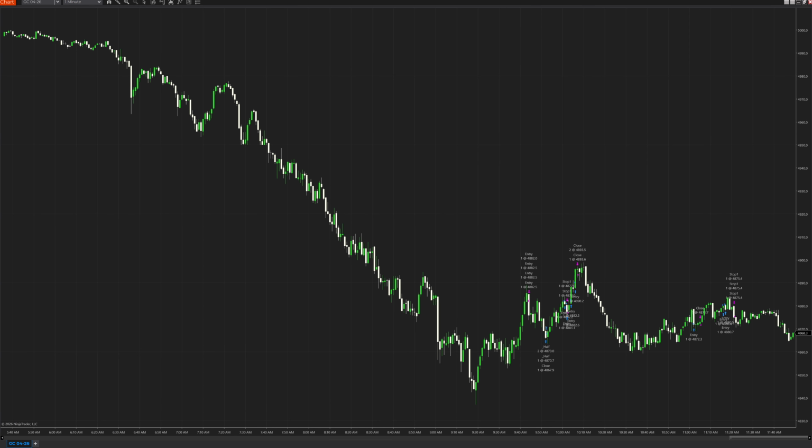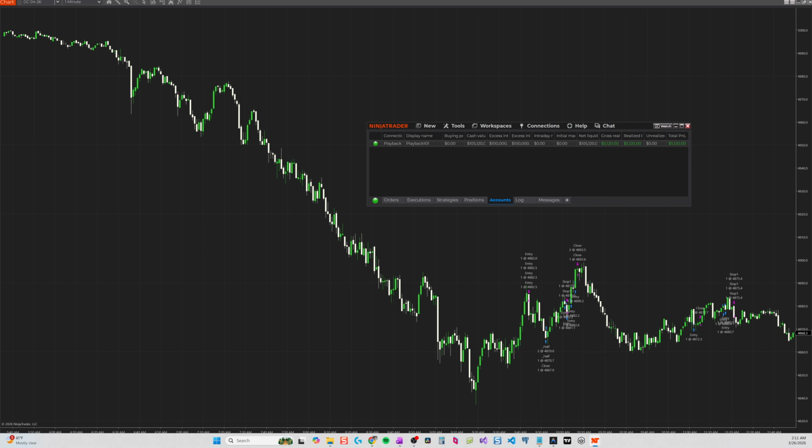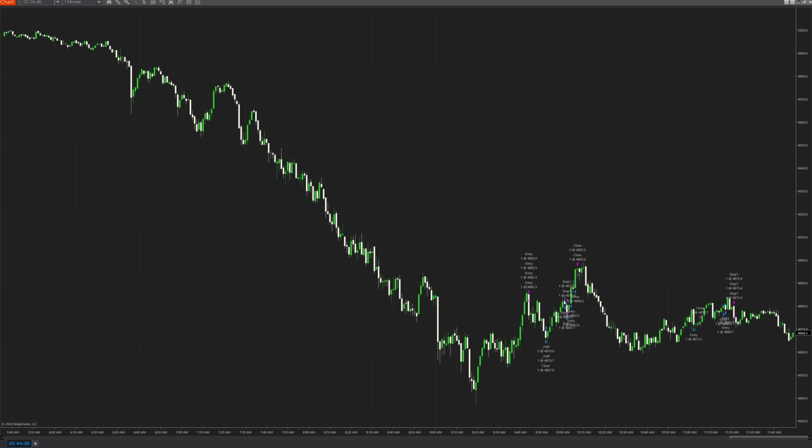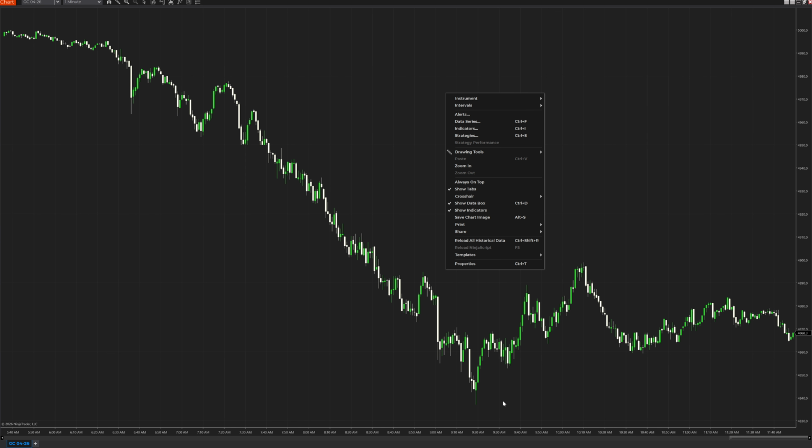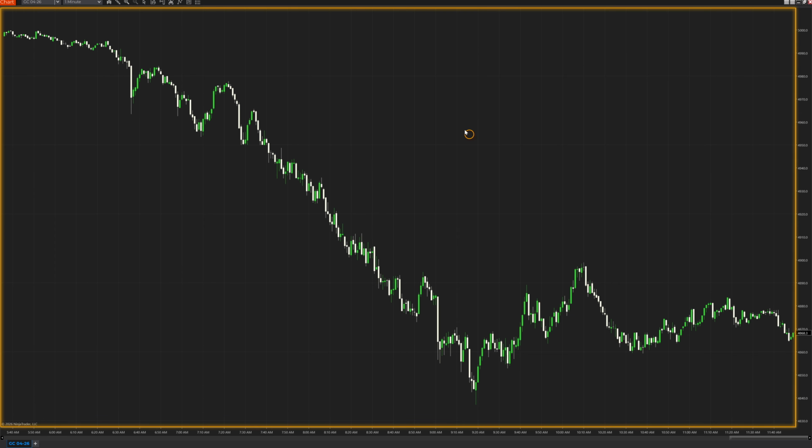Come back over here. Actually, get this control panel out of the way. Control E, get that out of the way. And I'm going to go to indicators.